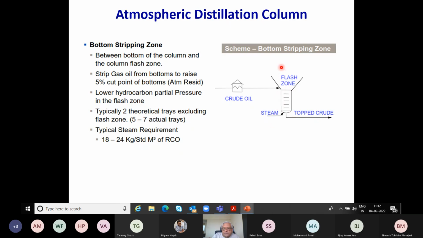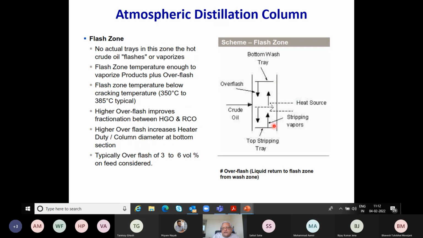Then as the vapors go up, this is the flash zone where the crude comes and flashes, where the vapor goes to the top and the liquid comes to the bottom. There is no trace here, but if you remember, I mentioned that a lot of licensors of this technology use all kinds of devices for very effective separation between vapor and liquid, because this comes at a pretty high velocity. Okay. So people use vortex separators, etc. And in many columns, the crude oil has a tangential entry rather than a straight entry.